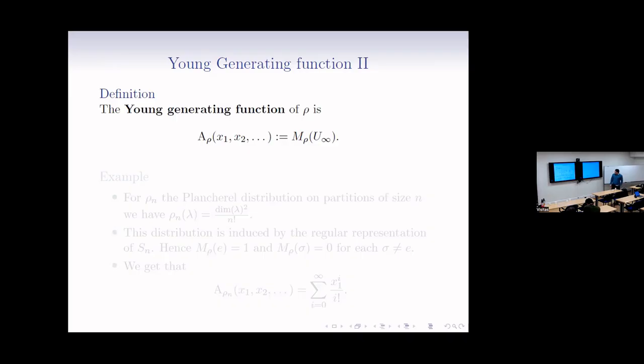Okay, so as I was saying before, we need to understand how the trace of powers of these things looks in a very general way. So let's just look at the first term. The first term means this is going to be some linear combination of permutations. So what is the coefficient, for example, that is next to the identity permutation?